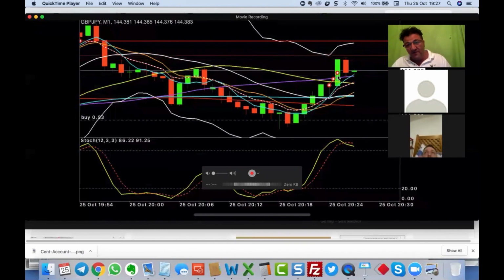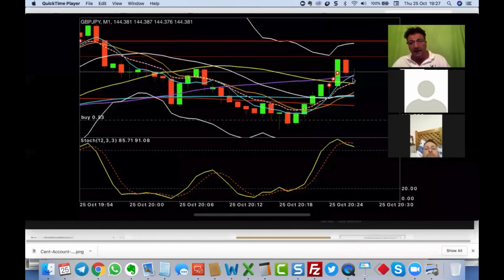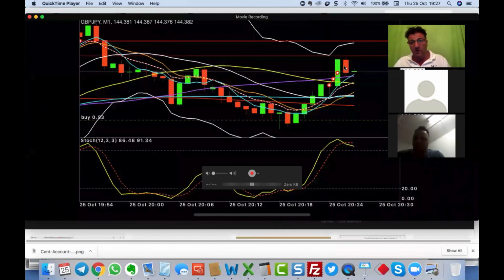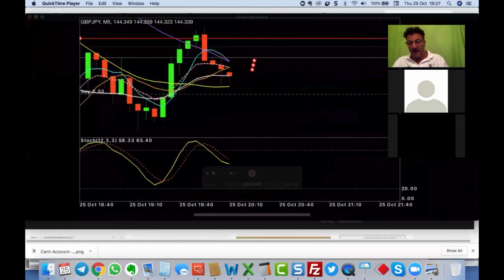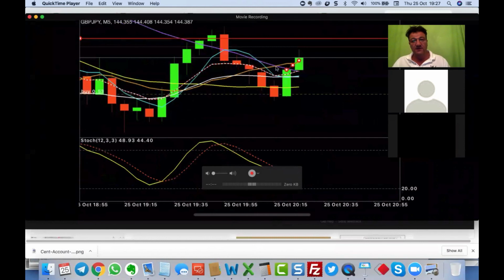So it broke above the 50, went to the Bollinger Band, retraced back to the 50. And now we got a doji again. It's like sentiment is lost because we've got this red candle. So let's just wait and see what happens. Let's go and see what's happening on the 5-minute chart to see exactly why it's stalling there a bit. There we go. There's the 50. There's your 50. So it's on your 50, breaking, going down, going up. Here's your resistance over here.